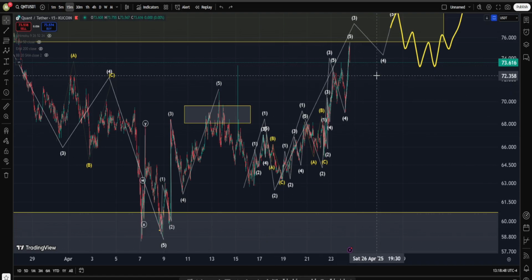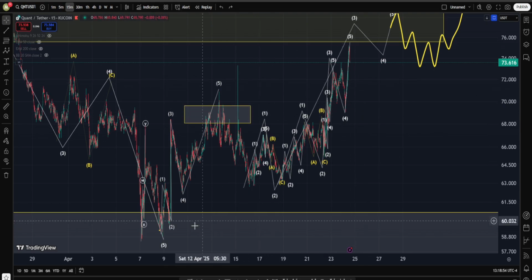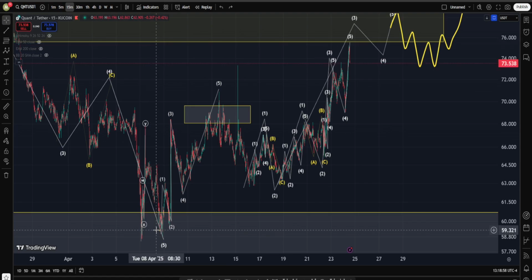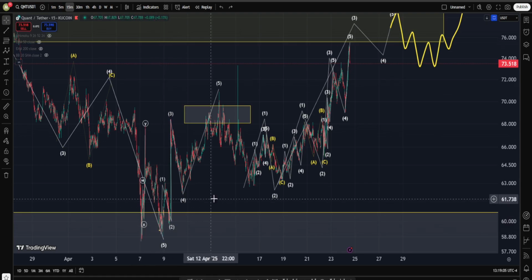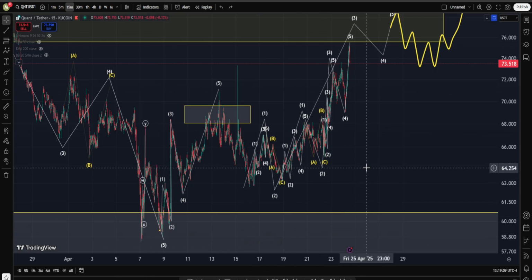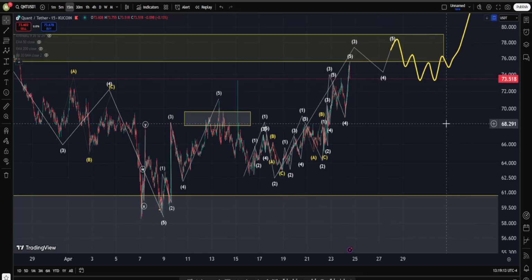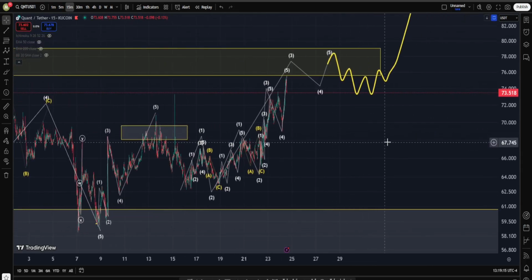So let's have a quick conclusion and wrap up today's update about QNT. Overall, do not get me wrong, I am absolutely bullish, but whether this point is our final low or not, that's still up for debate. And like we said in every single video recently, we need to take everything step by step. So far, it seems like we are going in the right direction, but at the same time, we shouldn't be jumping into any unnecessary bullish conclusions.